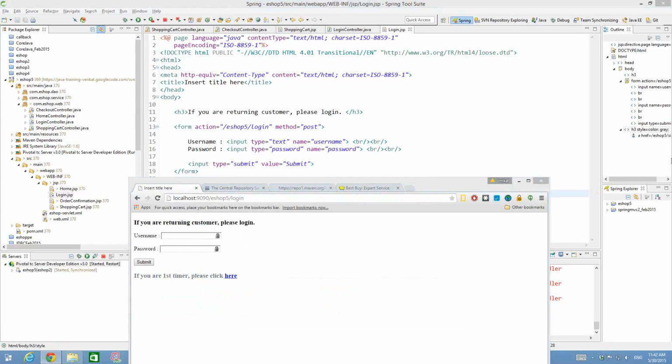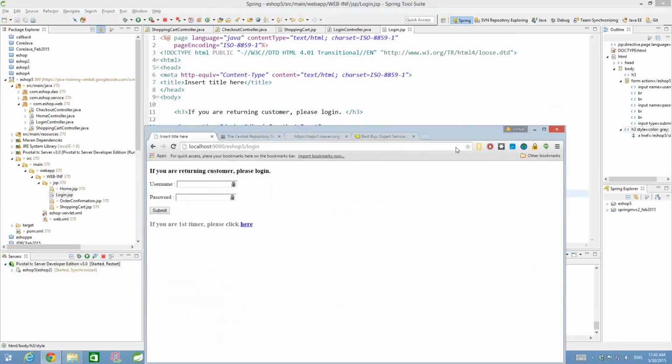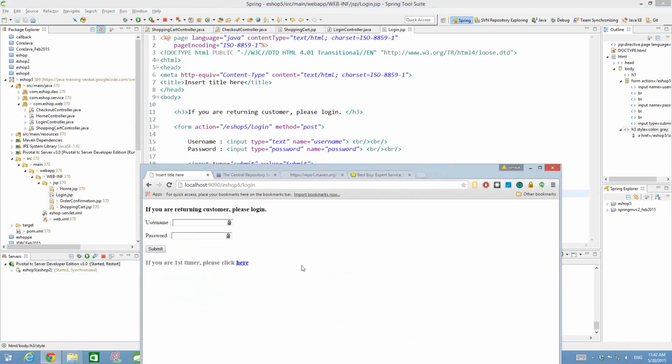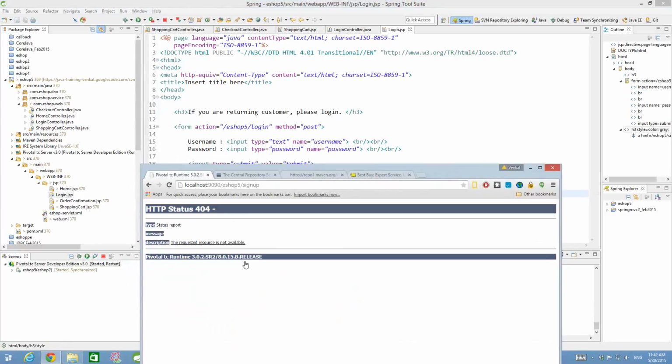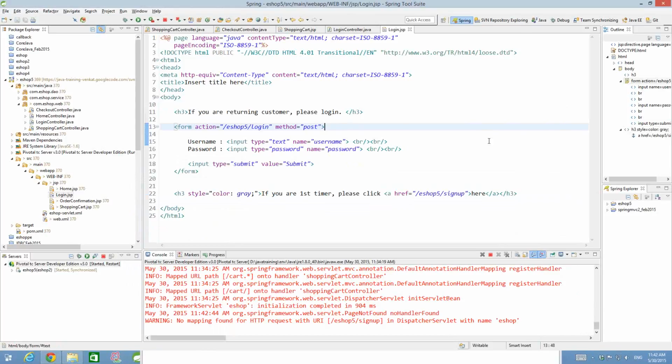Sorry, you said something? No, instead of the solid colors, you probably use some hexadecimal. Okay, that's fine. If you're a first timer, please click here. Once you click on it, it takes you to /signup, which we have not implemented. In fact, that is the main deal here. We want to implement /signup here.